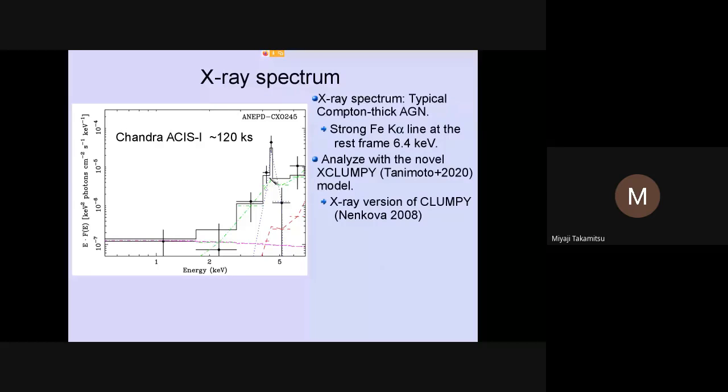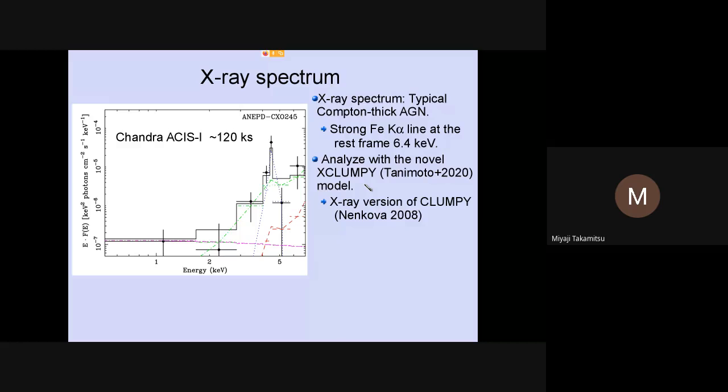So I made the X-ray spectral analysis using the module named XCLUMPY by Tanimoto et al. at Kyoto University. This is basically designed to have the same geometry and parameters as the Nenkova CLUMPY model.